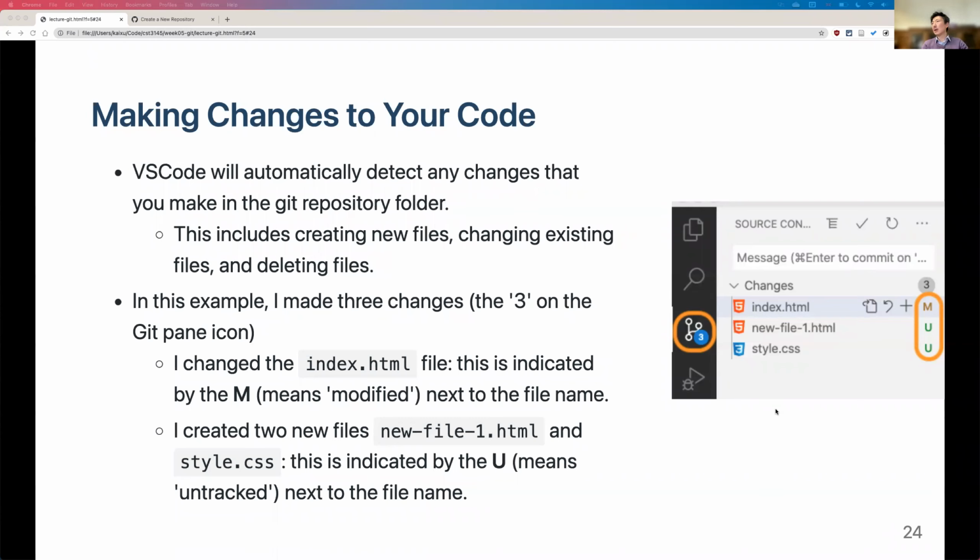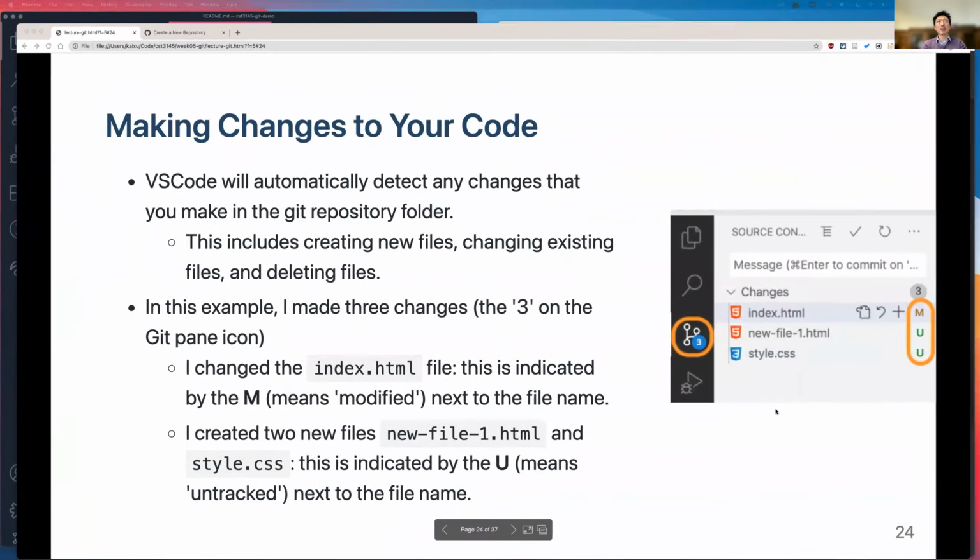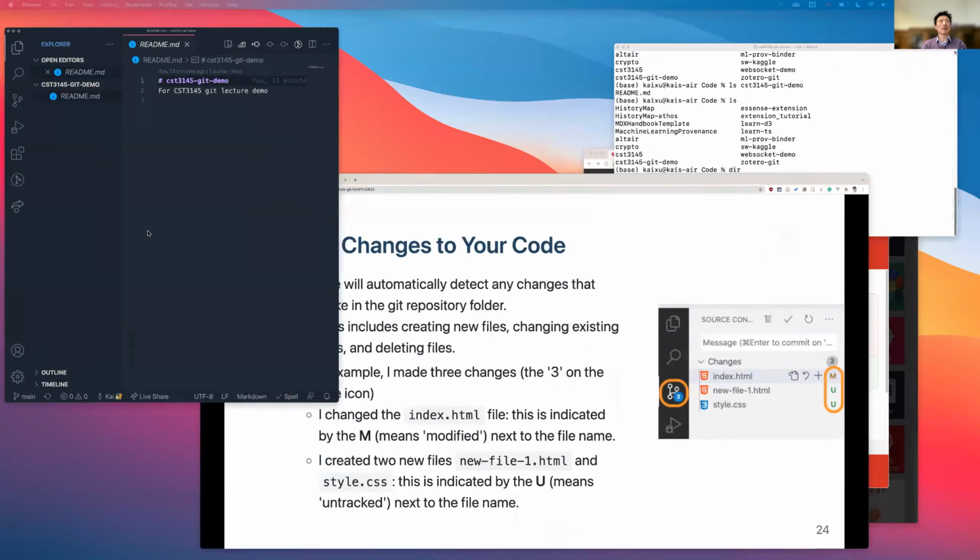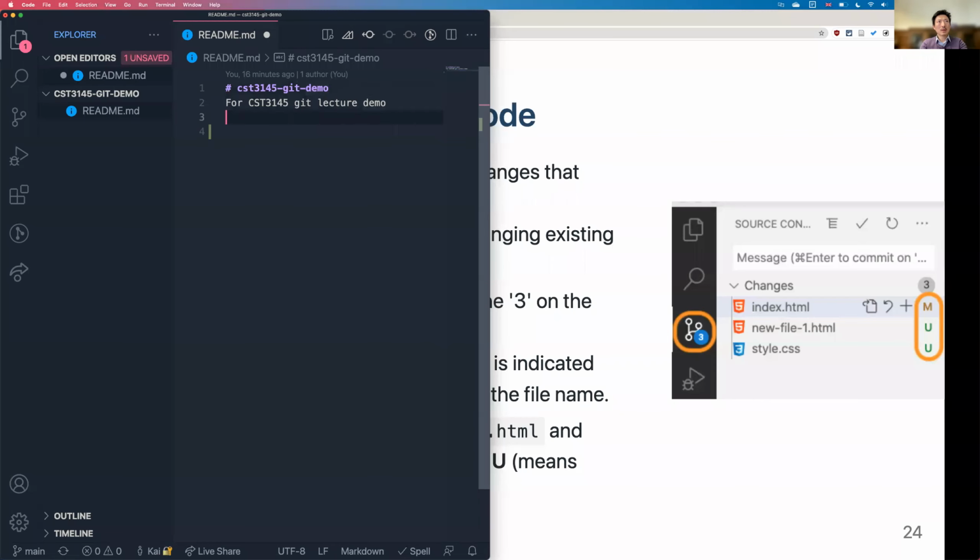Okay, just because of time, I'm not going to make that many changes now. I'm going to say this is a change in the README file. Okay, that's my change here.